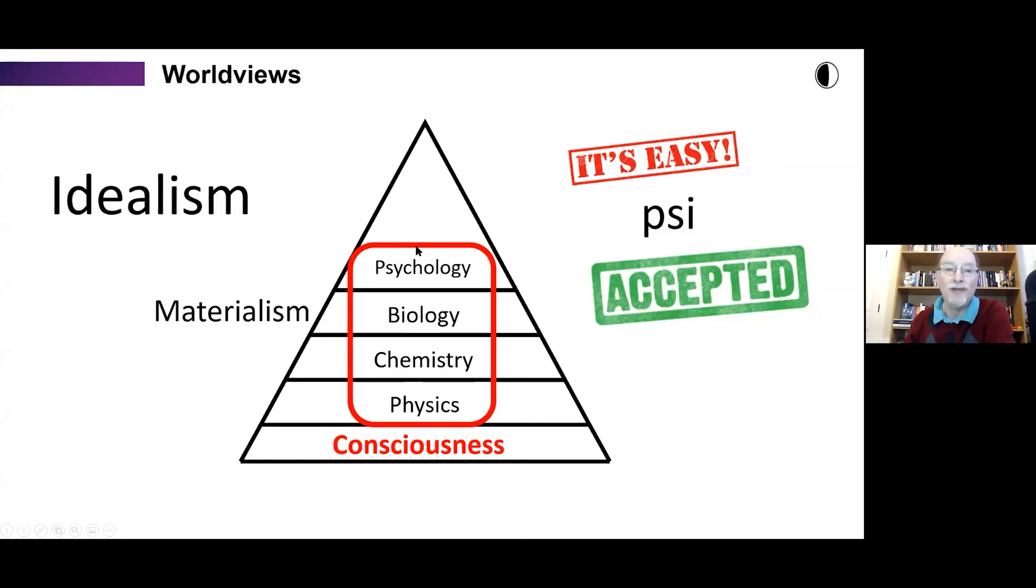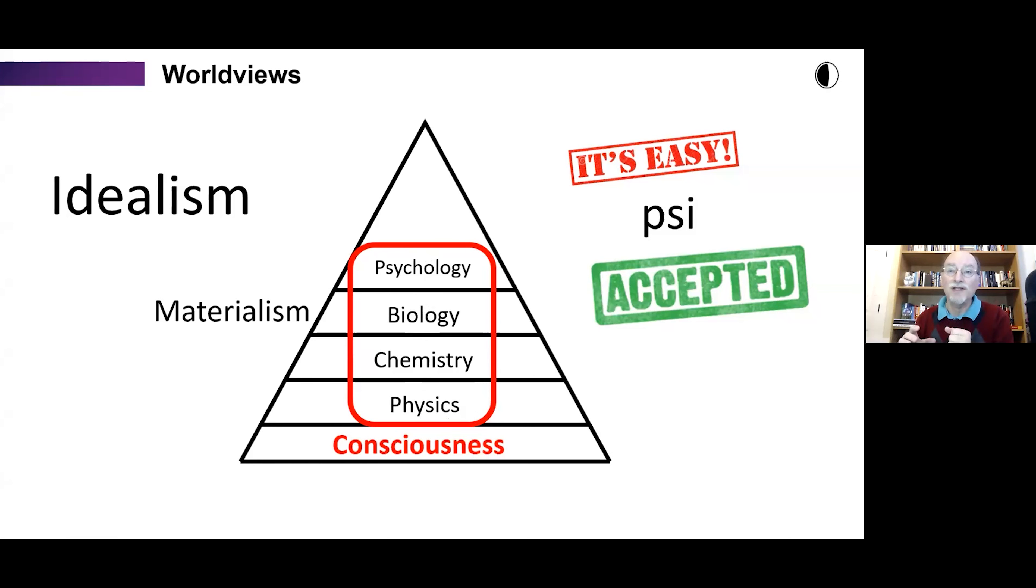And it also then allows us to understand that materialism is a special case of the world at large. So physics, chemistry, biology, and psychology are not going to change. These are all perfectly good. Neuroscience is too, but it's not the whole thing. It's a piece of the whole, which is what science has been doing from the very beginning. It comes up with an idea about how things work, and then it expands a little bit. We saw that, oh, classical physics is actually a subset of quantum mechanics and relativity. And so this is not a radical proposal. It's at least that something about awareness is primordial. It's fundamental. And from it emerges the world as we experience it.